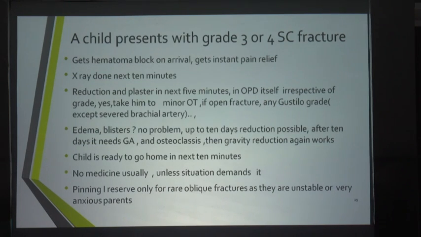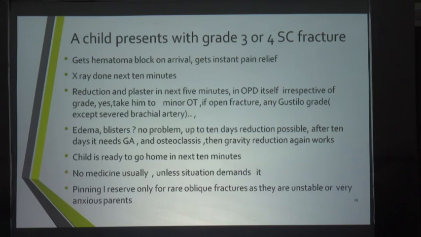I give only 1 to 2 ml of 0.3%. Why 0.3%? 2% has given cardiac anomaly and deaths in many patients. So, I have calculated the lowest concentration which can give a hematoma block, that is 0.3%, just diluted 5 times. So, any child coming to me gets a hematoma block and he is laughing immediately. There is no pain. Now he can go for the X-ray immediately. He comes back and reduction and plaster are done in the next 5 minutes in OPD itself, because the plaster is very small, so it is done very quickly.